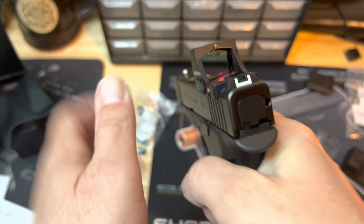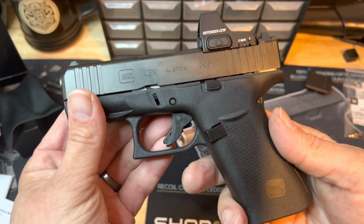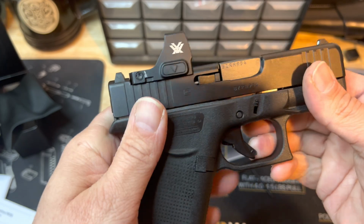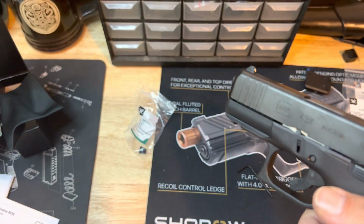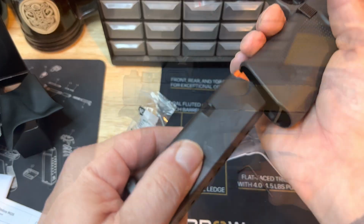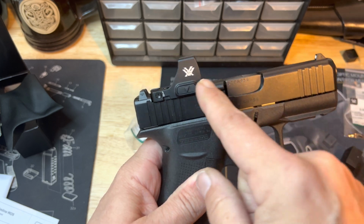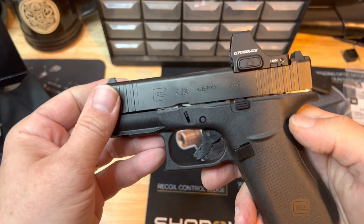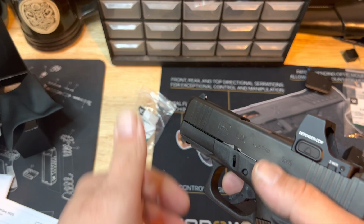So now let's look at that. Looks good on there, right? Put an empty magazine in. I have to say that looks really good. Definitely like that. Nice, easy installation.